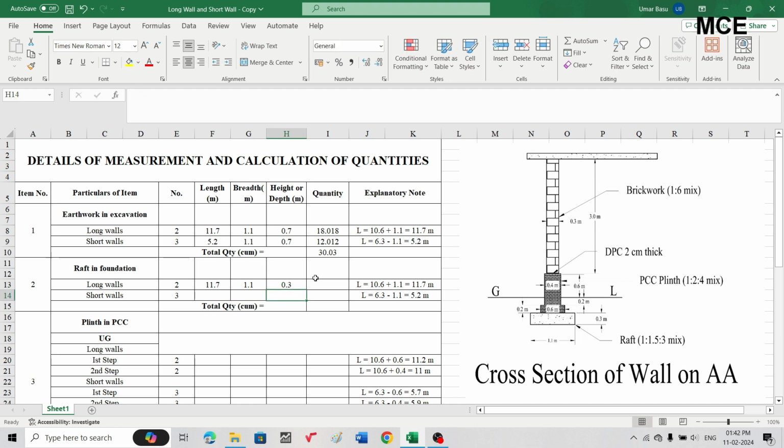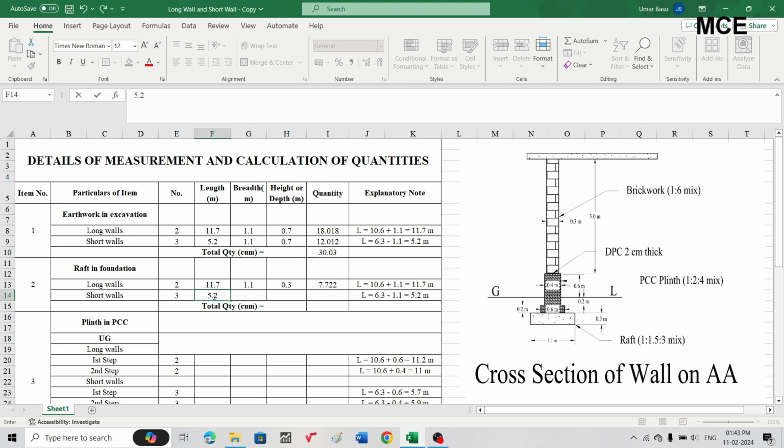Then multiply these four to find the raft in foundation for the long walls. This is the raft in foundation for the long walls, that is 7.72 cubic meters. Similarly for short walls, its length is 5.2 meters. Write 5.2.